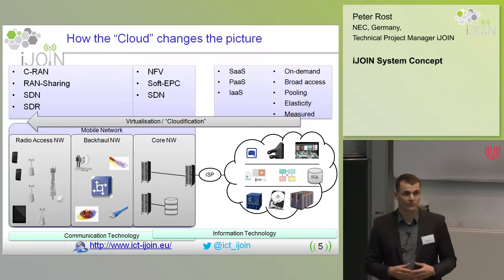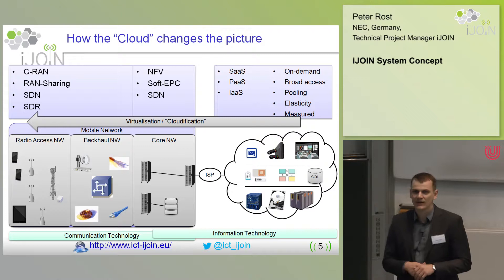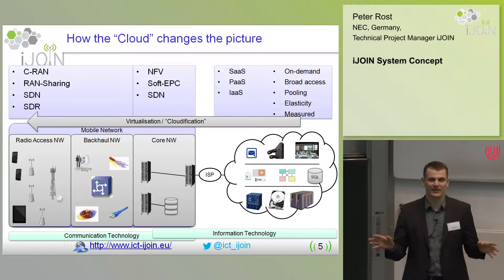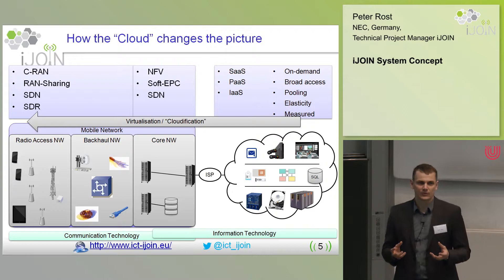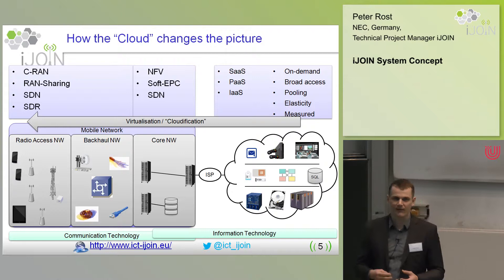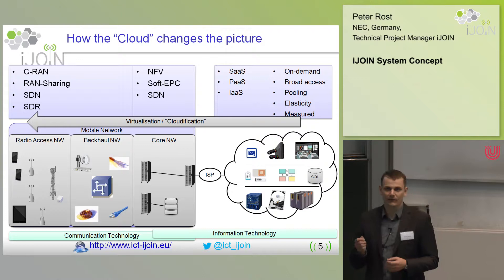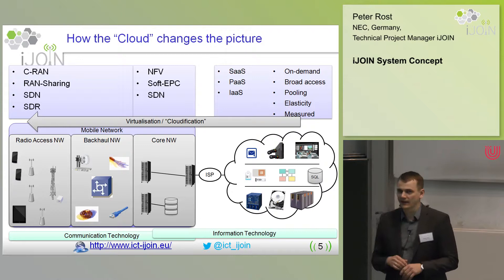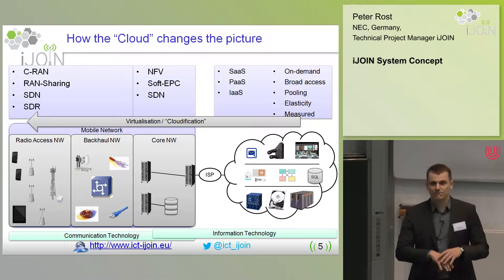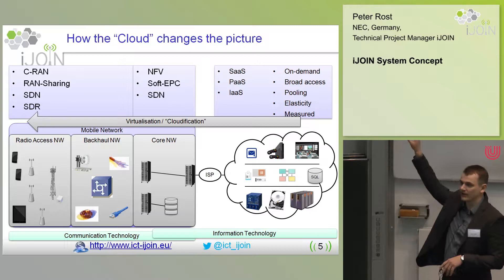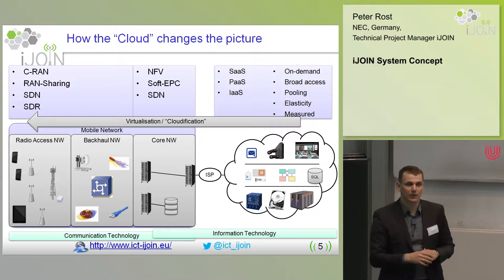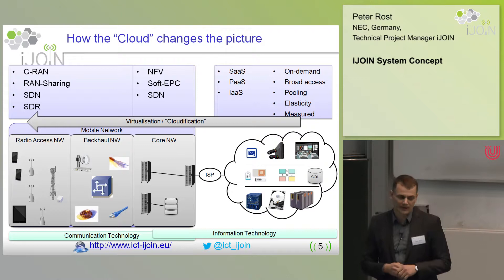Some of the older generation will say this has always been there — IBM mainframes for decades. But actually, there is something new about cloud: the virtualization of resources and seamless provisioning. You say you want more CPU power or storage, and it is provided instantaneously. You pay on demand, access through any device, pool resources, and measure what you use. This paradigm is now pushing from the user domain towards the mobile network domain.